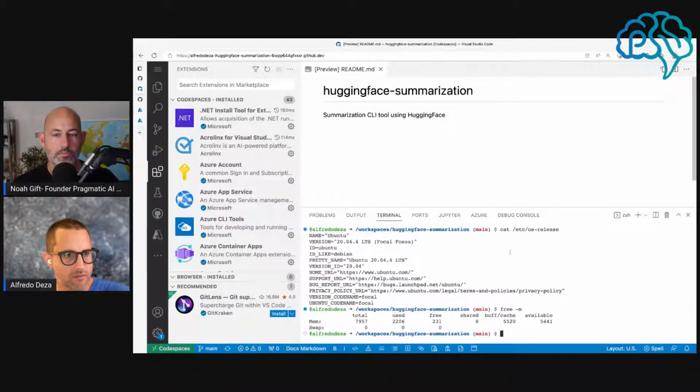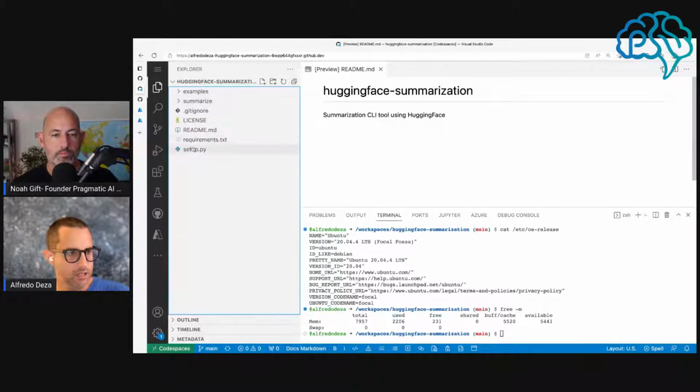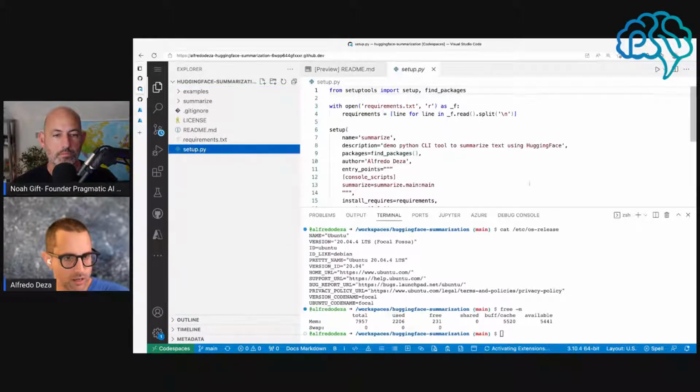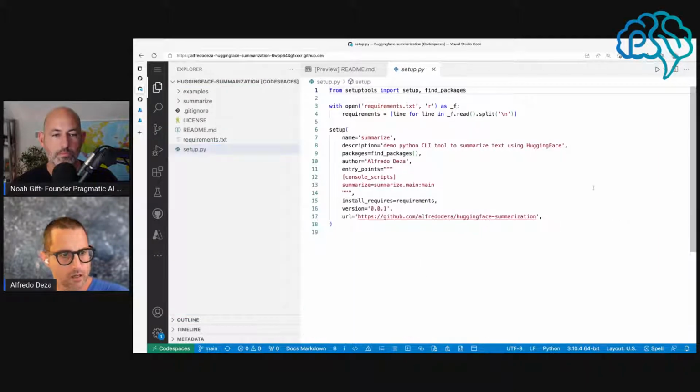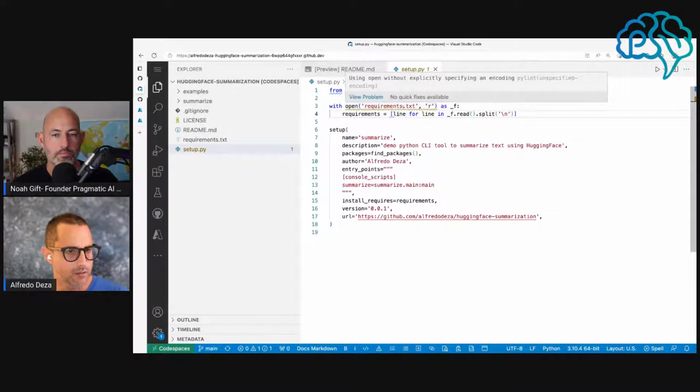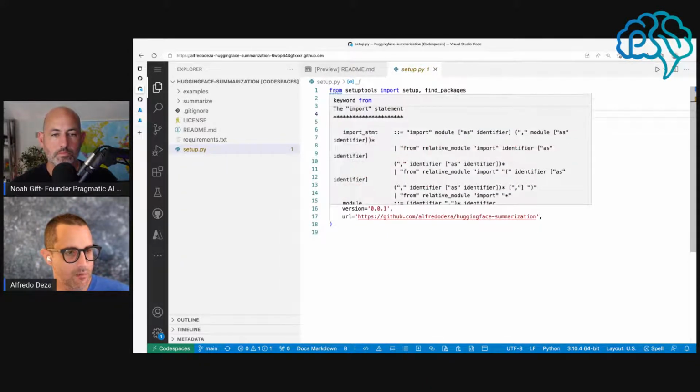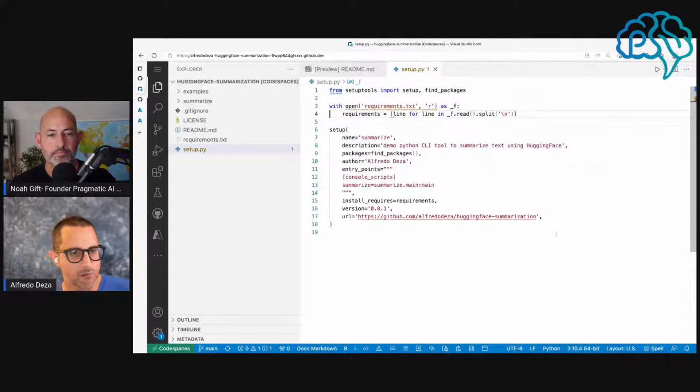And we have our project files, right? If you're familiar with VS Code, this will work exactly like VS Code. I'm going to close my terminal here. These are the exact same things. You can see here that I'm already getting some squiggly lines: using open without explicitly specifying an encoding. So some of the linter stuff is working already. We're getting a few problems there that we need to fix. And that's it, we can do all kinds of different things here.